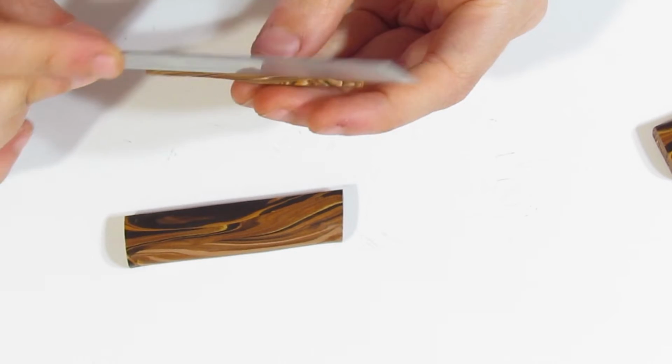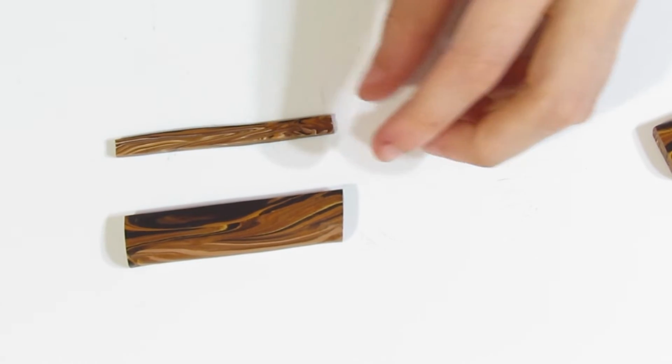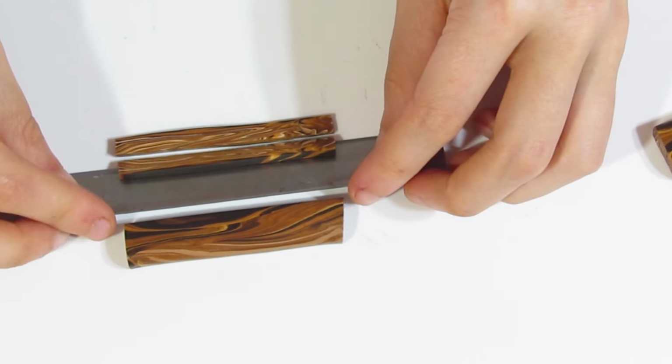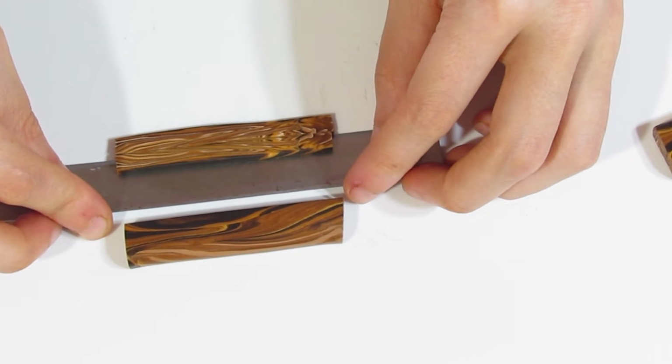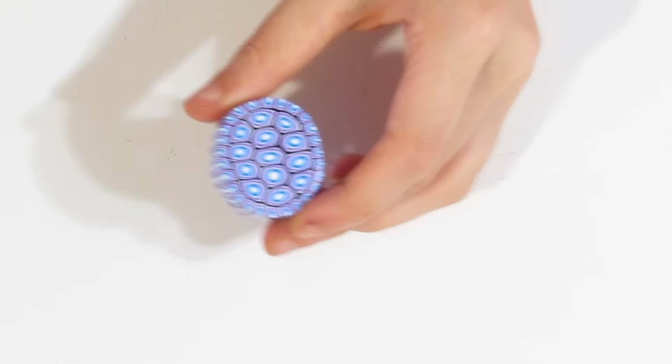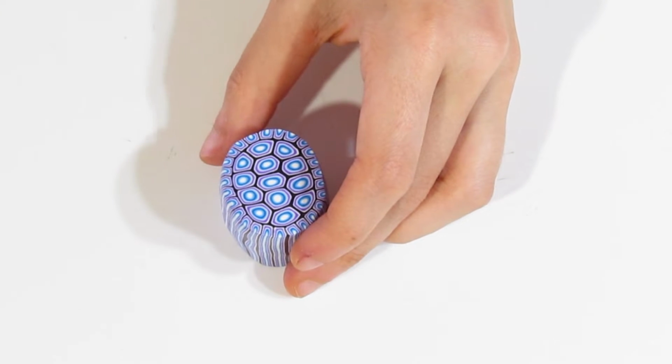Sometimes it's not going to turn out well, and that's fine, but it's always nice to check. You can always then just use that again in the wood grain. Anyway, that's just generally what I tend to do with the leftovers. So now let's move on to conditioning our colours for our whimsical turtle cane.